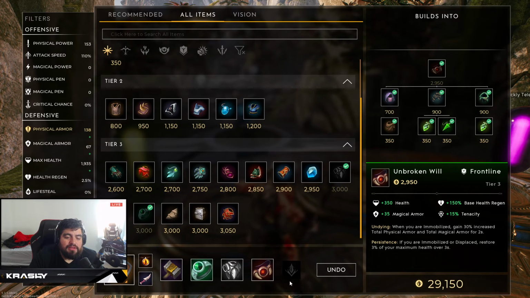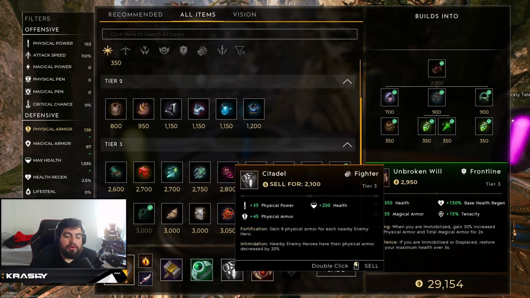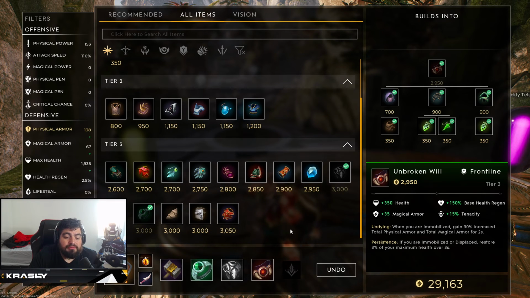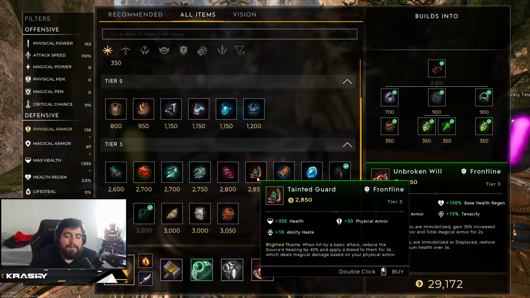Frosted Lure, same thing. You could build this one to round your build out with a little bit more armor. So you could have 2 or 3 armor items and then a magic armor item, or you could go 2 armor items, 2 magic armor items, just depending on how the enemy team comp looks and how their team is developing. But yeah, when hit by a basic attack, reduce the source's healing by 40% and apply a bleed to them for 3 seconds, which deals magic damage based on your physical armor. So this does a little bit of damage to them.